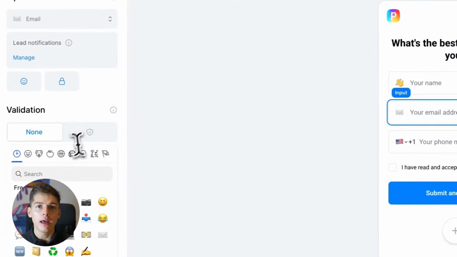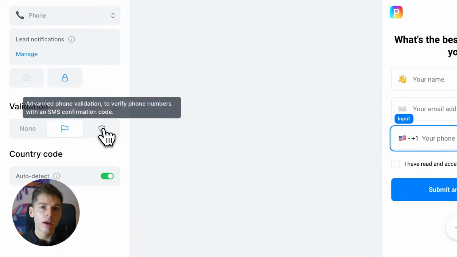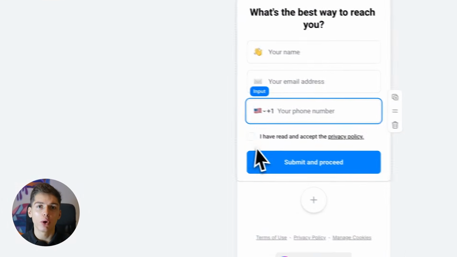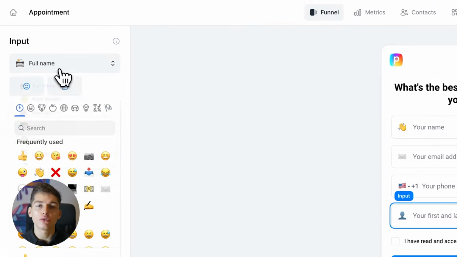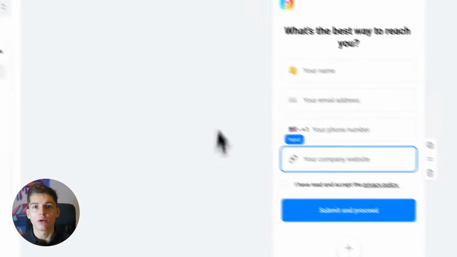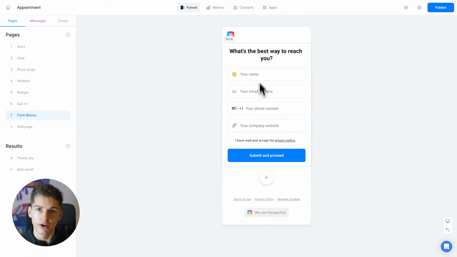For both email and phone, you can improve the quality of your data at the cost of increased friction by using advanced verification. Your leads will receive a one-time code to confirm their email address or phone number. You can also map additional fields onto the form and use our standard variables such as website or zip code, or create your own custom variable. This variable will be available in the contact section once you capture a lead or in any integrations you set up such as Zapier or Webhook. But don't bother with it for now. We'll cover more of that later in lesson 4.